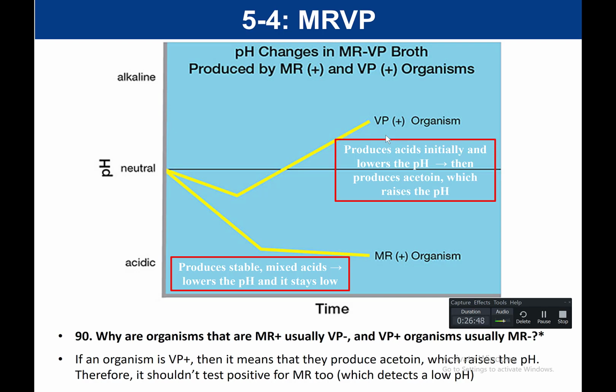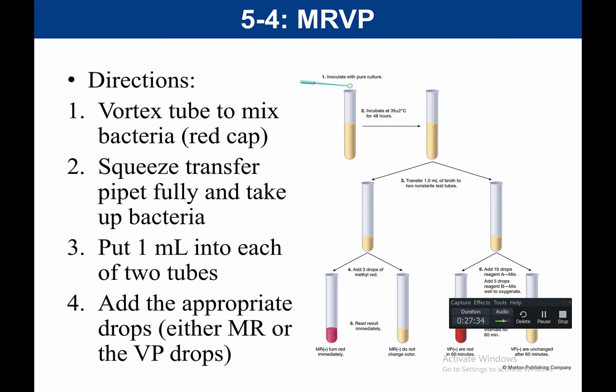Similarly, if you made MRVP broth and you forgot to add the sugar, you forgot to add the glucose when making the media, this test would not work, because if we don't have a substrate, we can't produce those products. So just some things to think about when you're thinking about your MRVP. This test can work if the organism is able to metabolize the glucose. And this test is usually going to be positive for one or the other, but not both. Because again, they're going to have opposite pH changes, so it's not likely that you're going to be able to detect both.